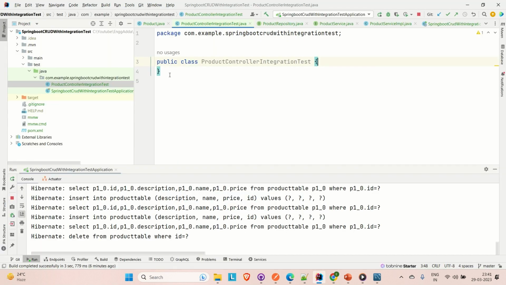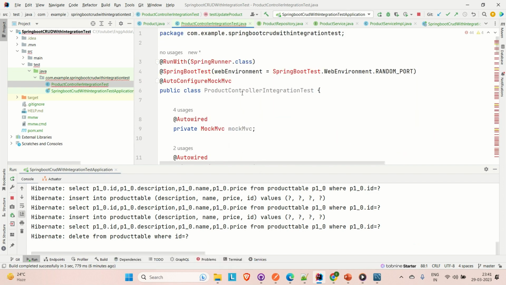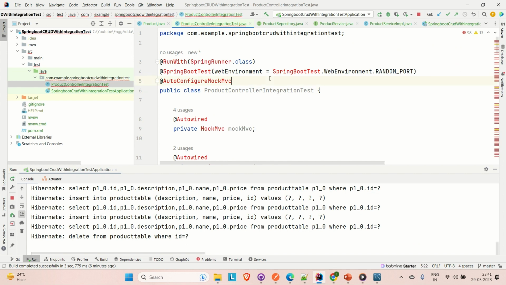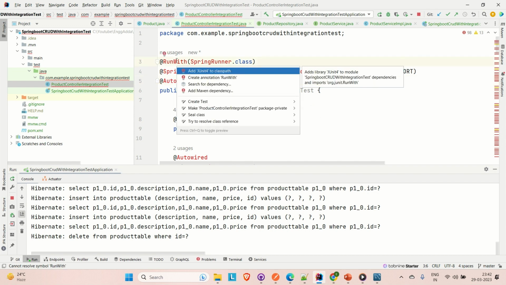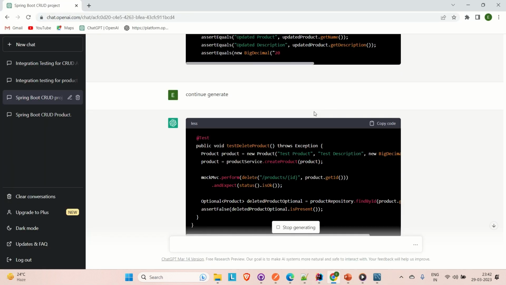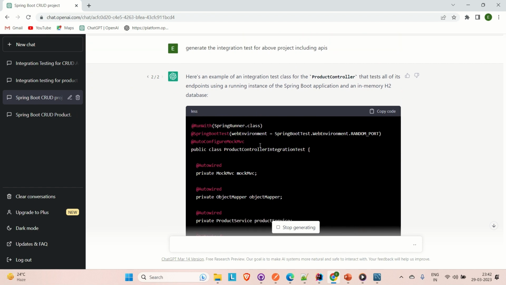Come here to IntelliJ and paste the code here. Now you need to include a couple of things here. You can see this. Let me include all of this. I think these were added by ChatGPT itself, right? Let me go to ChatGPT, and okay, this time it has not added them.